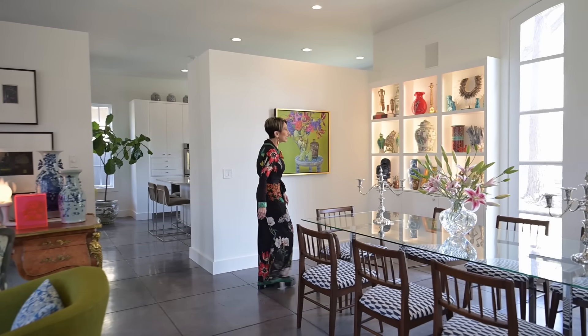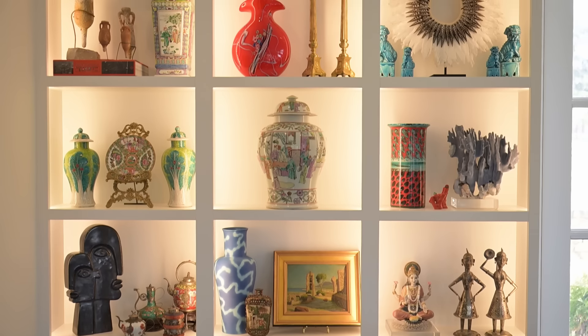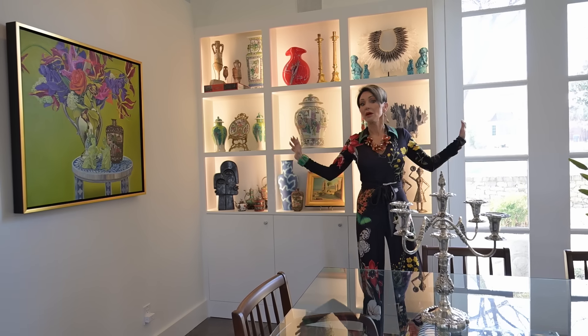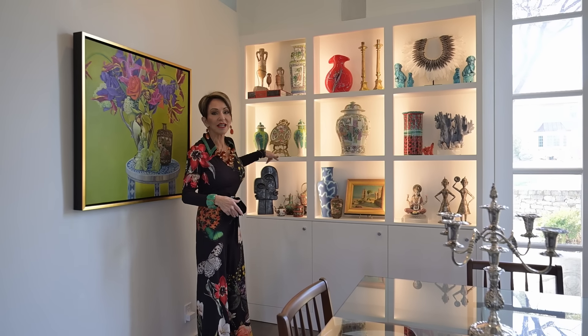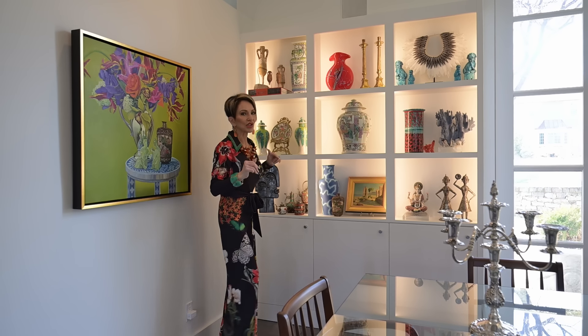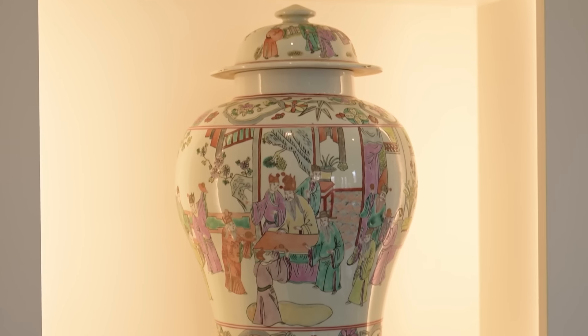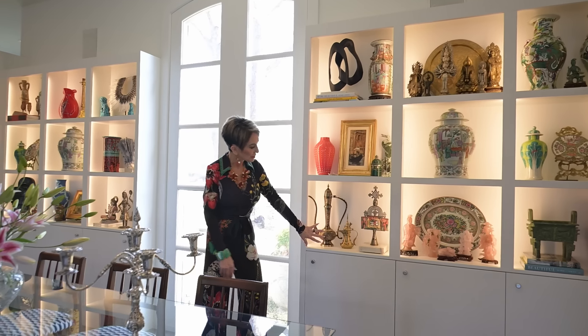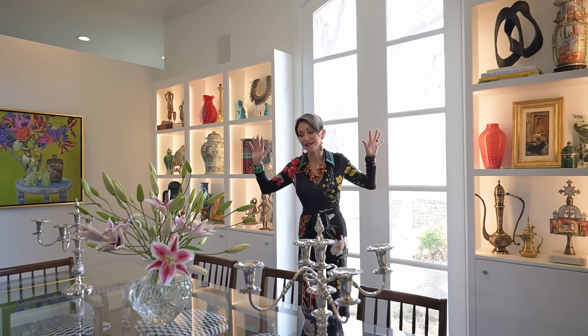Love, love, love this dining room. What I think is so great — and this is why I say this is maximalist done well — these guys collect all kinds of special pieces. When you think of maximalist, you think of just stuff everywhere. The reason I feel like this is well done is they have created built-ins, each one individually lit for their collections of things. As I sat here and really looked at it, I saw so much balance in the color placement. For example, look at this pot — this one is identical to this one. You've got some brass pieces here, and down over here you also have some metal sculptures. There's peace in it at the same time that there's so much to feast the eyes on.